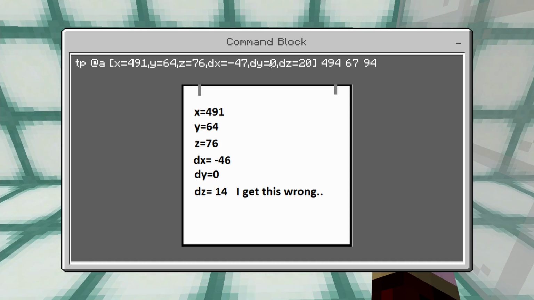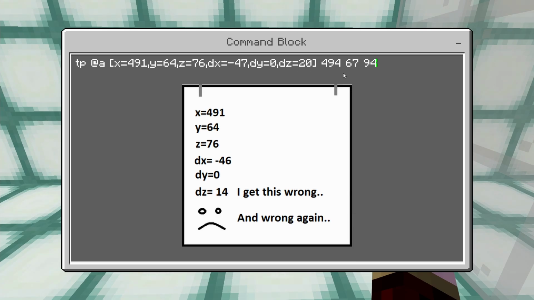So as soon as they hit that one level, they're going to get TP'd out. We're going to do a comma, and then we're going to do a dz, and that was actually a little bit less than 20 across. 16, it was actually 16. I've finally done the maths. Let's fix my own command.